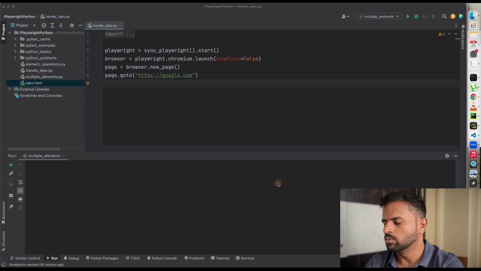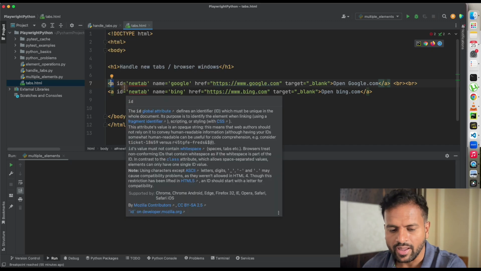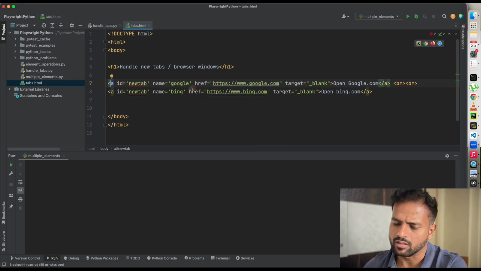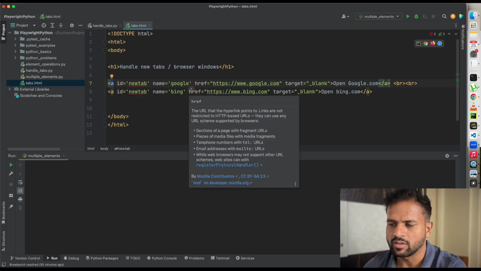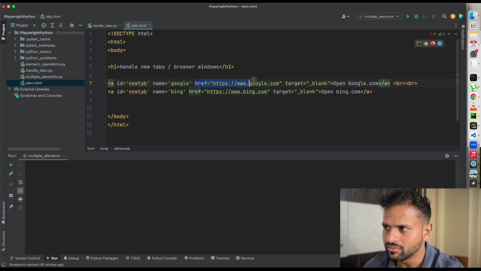Okay, so what are tabs? For example, I have created a file, and this is the file that we are going to handle. If you see, there is an anchor tag. Sometimes the anchor tag can accept a click or do something, but most of the time what an anchor tag does is navigate you to a different page. When it navigates to a different page, that target is given with href. For example, here I'm giving the href as google.com.